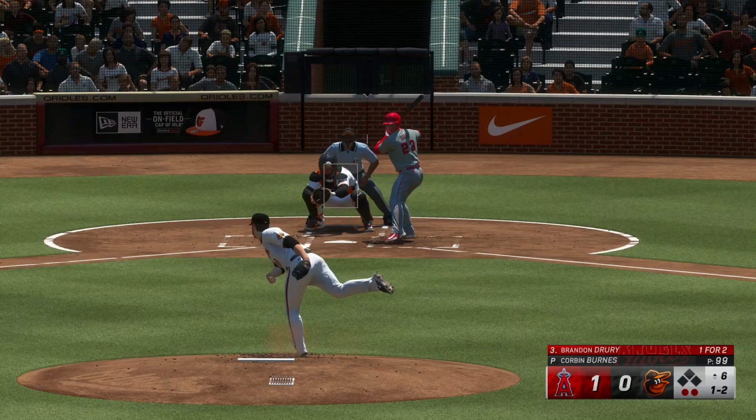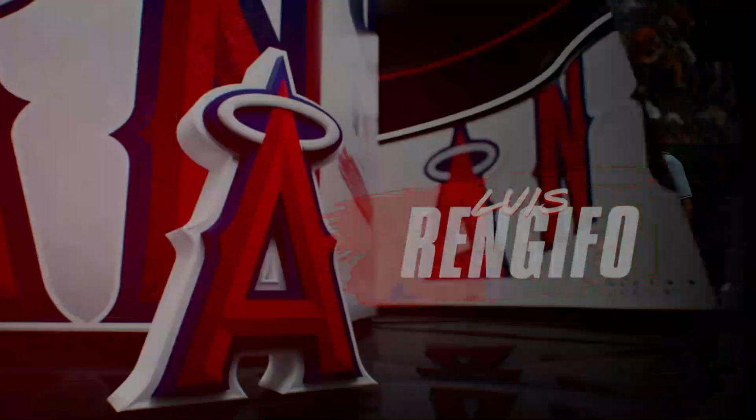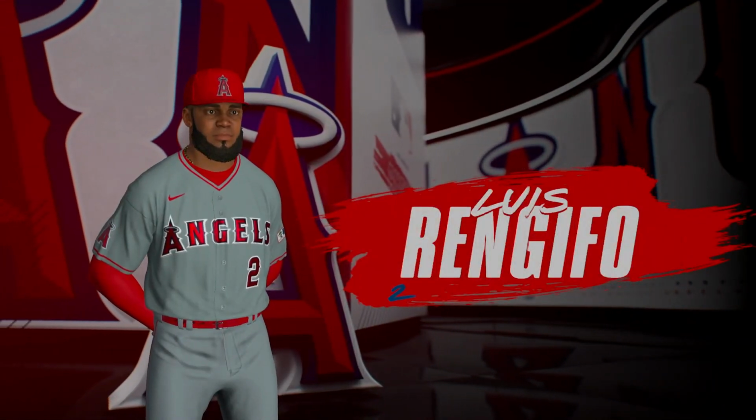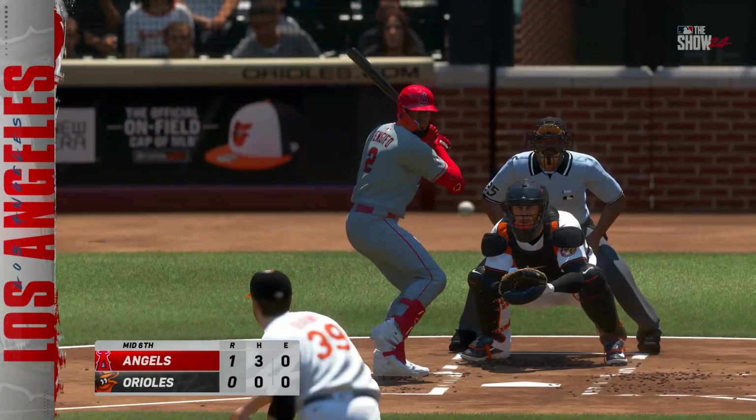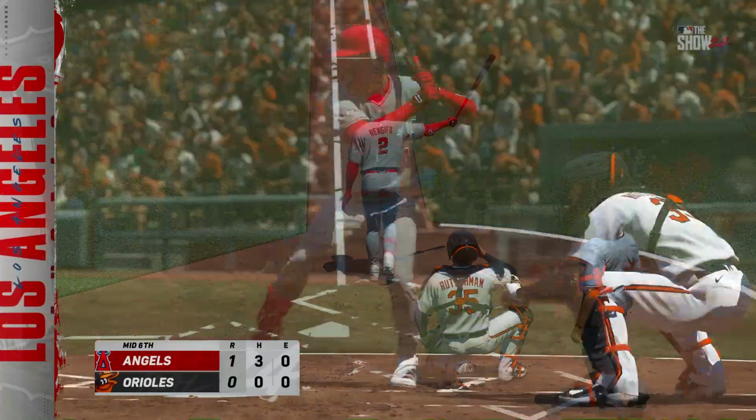Righty to the plate. Hacks and misses. It's a strikeout. Halos strike first with the solo shot. And the home team down a run. It's Major League Baseball.